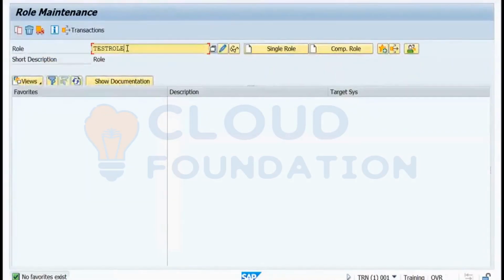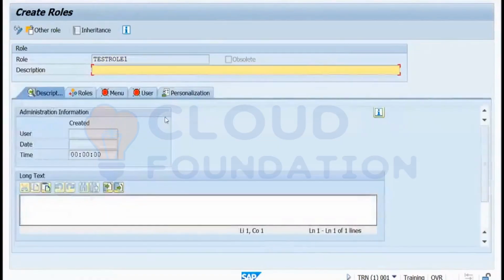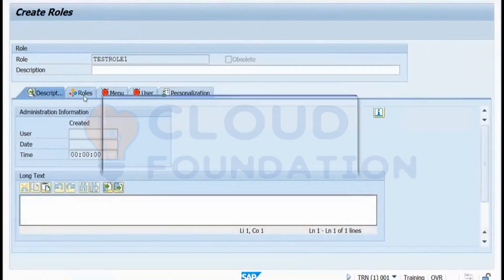Now I am creating test role 1. In test role 1, I want to include another role. That is your query. We can create a composite role here. A composite role is a combination of multiple roles. If I create a composite role, it is going to ask which role you want to add.